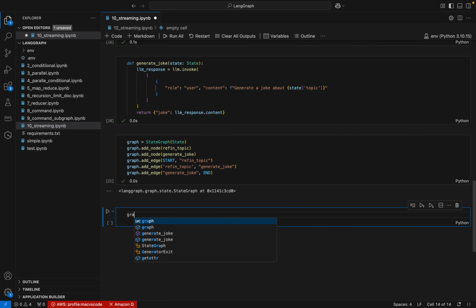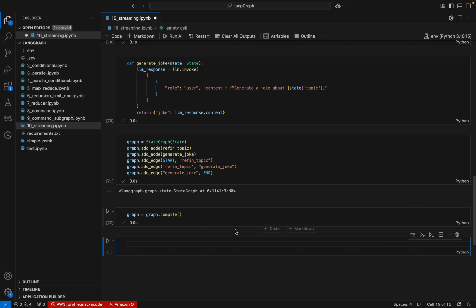Now we can compile it, using the same variable. So we are ready with that.